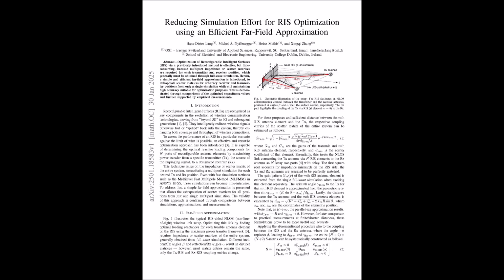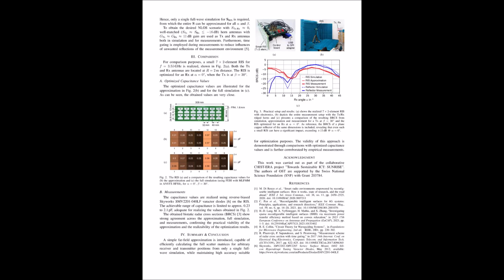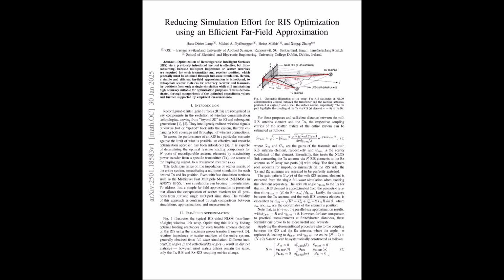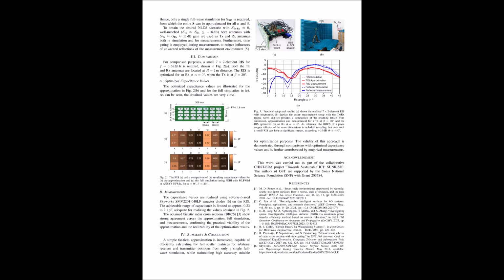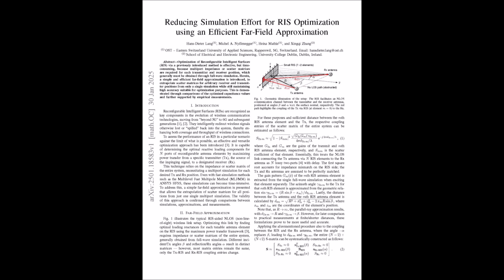Okay, before we move on, I just want to do a quick recap. We've got this research team. They've developed a far-field approximation method that really slashes the time it takes to optimize RIS designs. And without sacrificing accuracy. Exactly. And they've proven it not just through simulations, but by actually building and testing a real physical RIS. Bridging that gap between theory and practice. It's a major step forward in making RIS a practical reality. This is truly groundbreaking stuff. It opens up so many possibilities for the future of wireless communication.